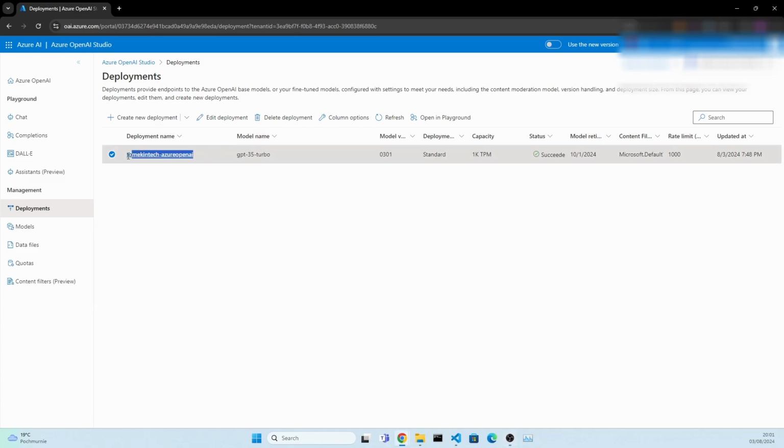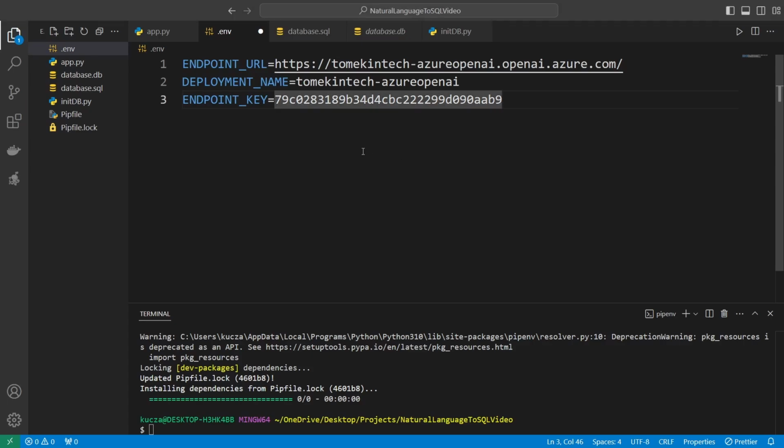So I'll now go ahead, copy this and put this into the .env file. You can do it now on your own because it will be different for you. You'll have different endpoints, different key, and different deployment name. Your final file should look like this. The order doesn't matter, but the format matters. Basically you need to have the name of the variable, equals, and then the value without any quotes.